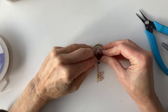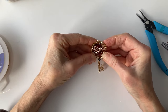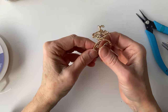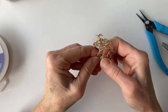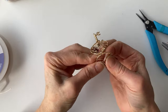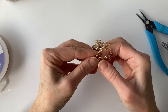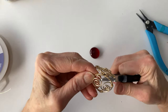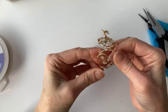If we put a bead in there and go like that, we would have to figure out a way to make this more 3D. If this was more 3D, you could definitely put a more three-dimensional object inside. So this is something you might have to work on if you do want to put a crystal in there. And the cute thing about this is, in theory, you could put a different color crystal depending on what you're wearing or how you're feeling and all that type of thing.